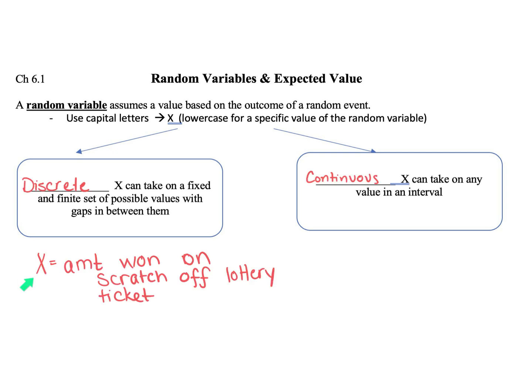For example, a discrete random variable might be the amount won on a scratch-off lottery ticket. So maybe you can win $5 or $10. They have a few bigger winners of $200 and maybe a jackpot one of $10,000. So if those are your four values, I can put commas in between them. Whereas a continuous one, this is where the random variable could take on any value. For instance, if time is continuous, it's not just 1 minute or 2 minutes, there's all the seconds in between, and even fractions of seconds in between.